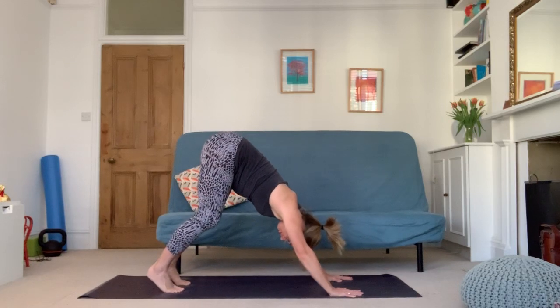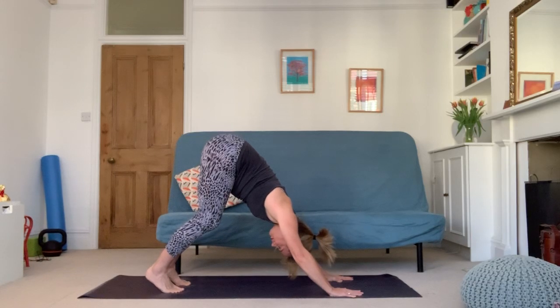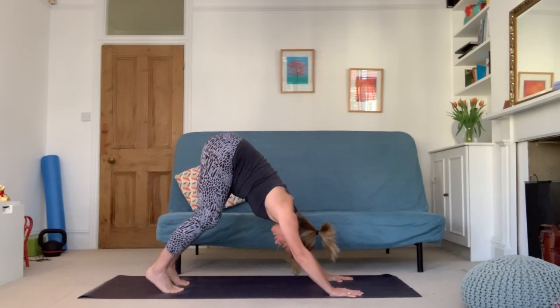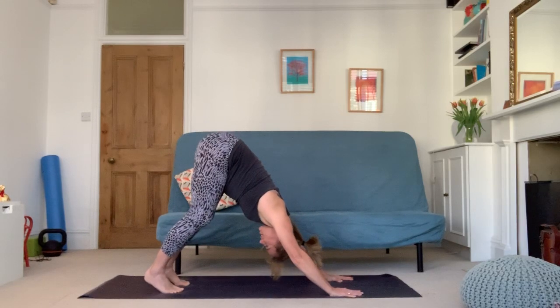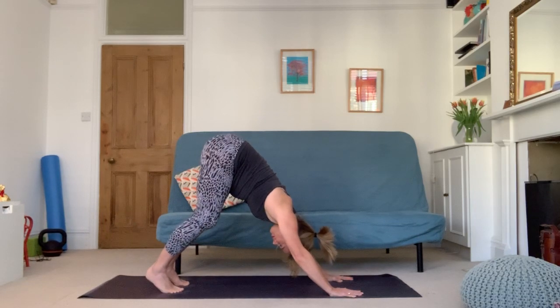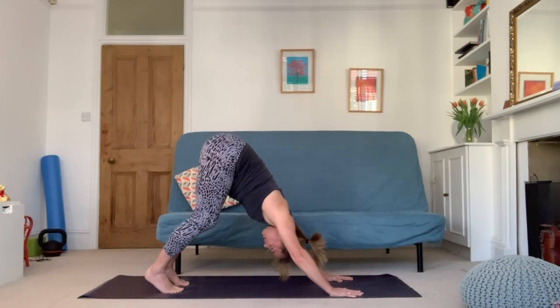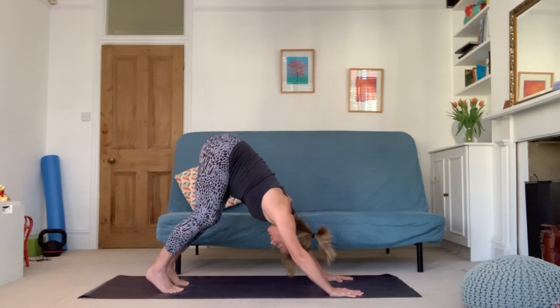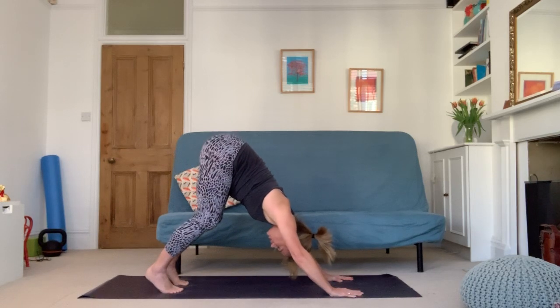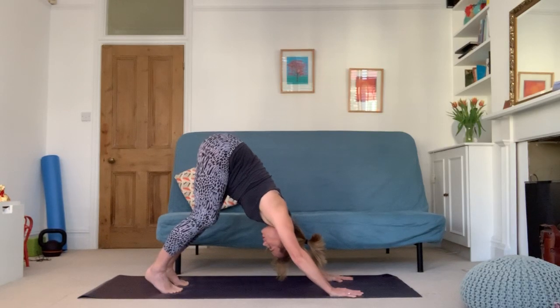Breathing here. Filling your back ribs with breath on your inhale. Lifting your tailbone and sending it back up to the sky as you exhale. Feeling the internal shifts with each breath. Not only physical, but the loosening of any tight or stuck spaces in the heart or the head also.